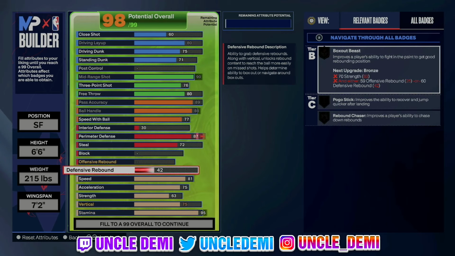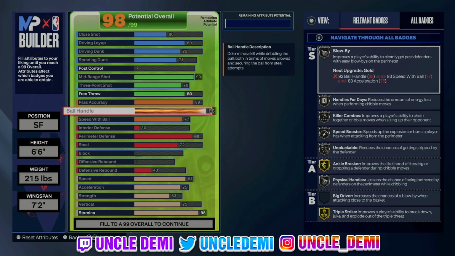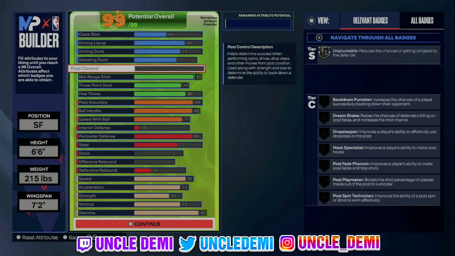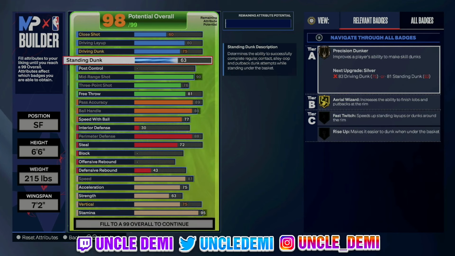Just trying to check and see if there's anything else that we could work through. The only thing I can think of is dropping my relay passer down. The reason why we can go 75 is that a 75 standing dunk will give you Giannis dunk packages. So that's something to keep in mind. But regardless, like I did, I just dropped my strength from a 70 to a 63 and went from a 45 to a 71 standing dunk, just to help that out even more.